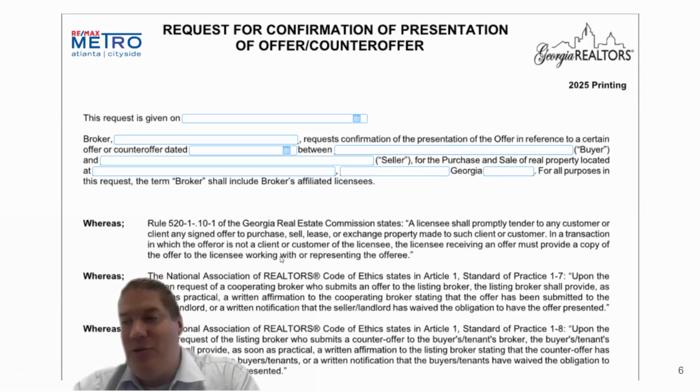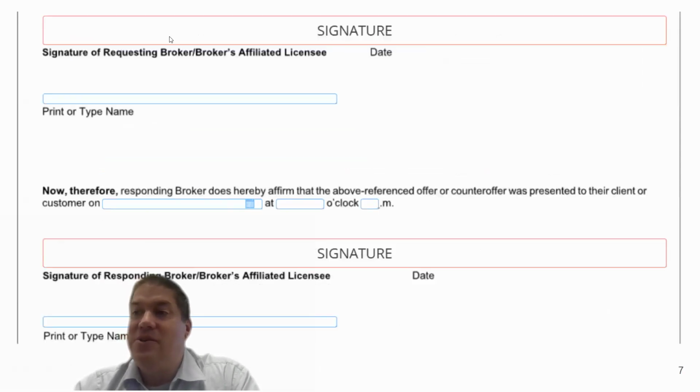It clearly calls out the rules, then the code of ethics as to why you're allowed to do this. And then I believe on the next page, you have the signature of the broker's affiliated licensee that's requesting it. And then you get the signature of the responding broker of it being presented.